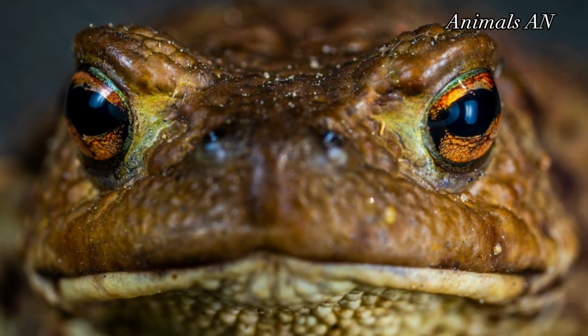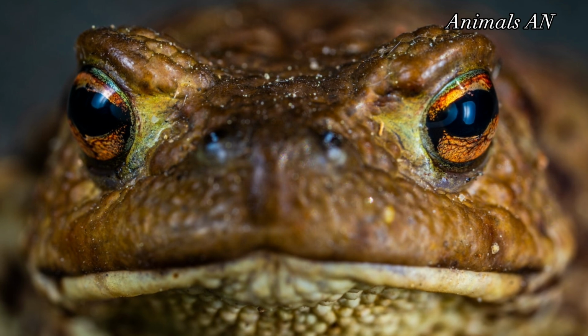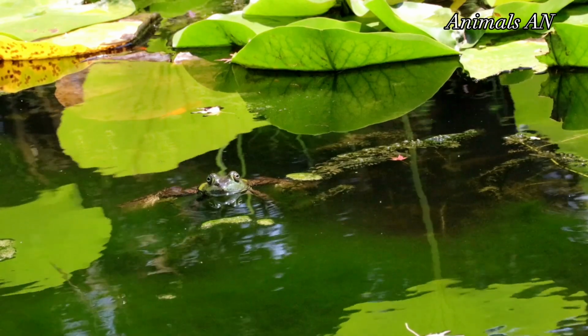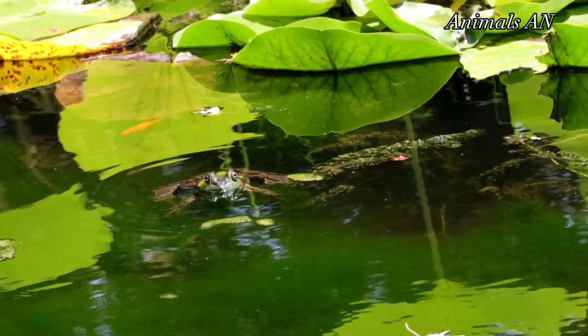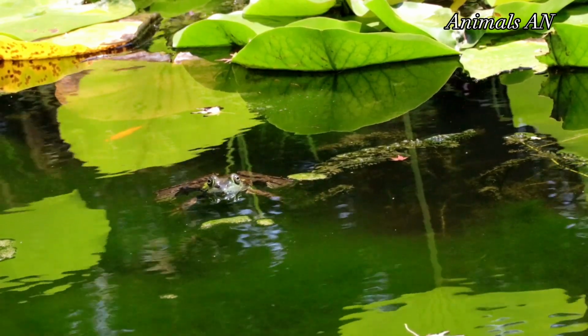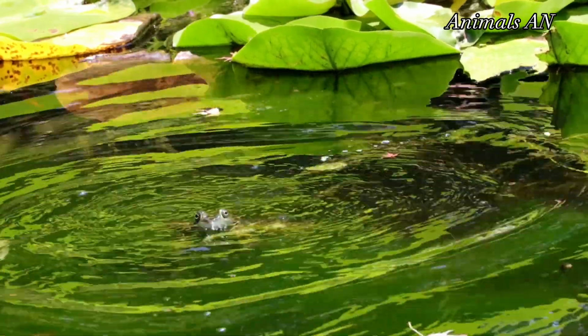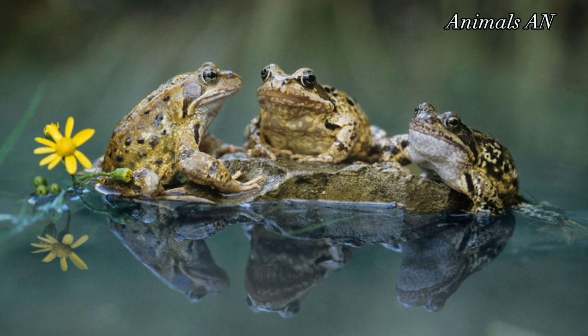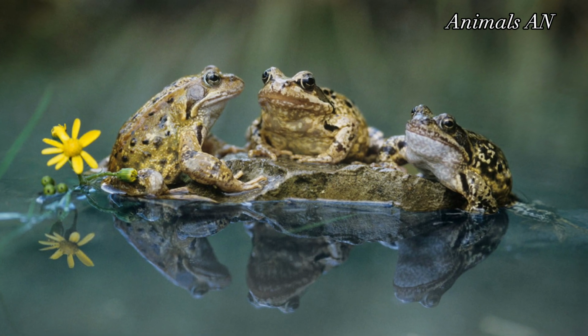Research suggests that their poison actually comes from their diet. They are able to accumulate certain chemicals from their food in their bodies, which is turned into a lethal poison. It's rare to stumble upon them. They are found only within a small patch of rainforest in Colombia, near to the Pacific coast.